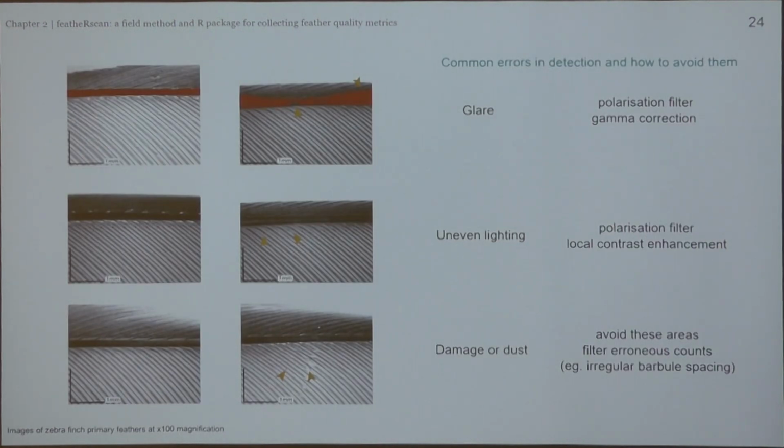So they're very tiny. I don't think it's very visible, but on the left are some examples of when the automation works nicely. So you can see that it correctly identifies the whole width of the rachis. And you can't see, but those are examples of it identifies each barb correctly and also draws the correct lines through the barbules. But there are some common errors that can hinder the analysis. For instance, if there is glare in the image or uneven lighting, or if there's any damage or dust in the feathers, it's best to avoid and take pictures somewhere else. And I suggest some ways of trying to deal with this both before you take the images and also after analysis.